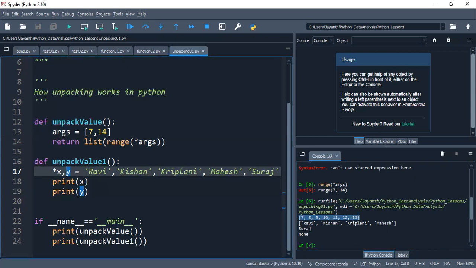Correct? So now when we are trying to pass this, or when we are trying to have multiple values and pass to a particular variable, right? So when we want to do this, we are using star of x.